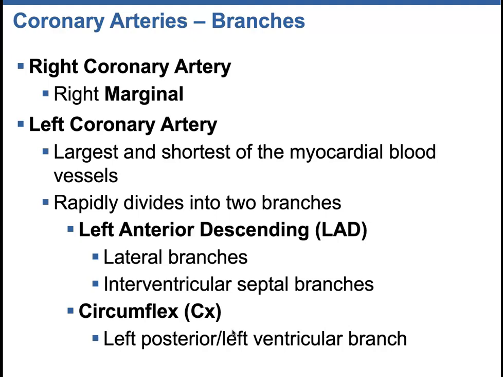And why we care about that is because where is it that they go? All right, so remember, the right coronary artery, the one you need to remember is that it branches along the side of that right ventricle, and it's called the right marginal. The left coronary rapidly divides into the left anterior descending, which is going to pass down and feed into the interventricular branches that are going to feed into the septum, which is very important, and also part of the left side of the heart. And then the circumflex is going to go around the left, just under that left atrium, and then go towards the posterior.